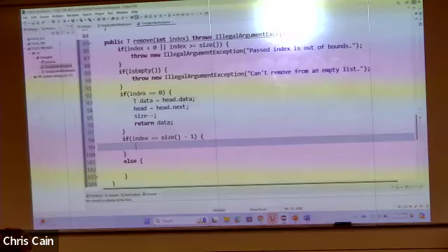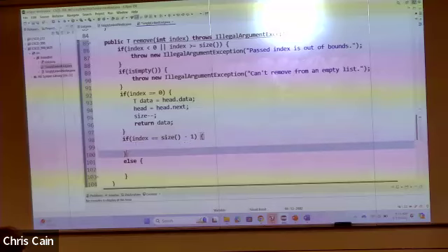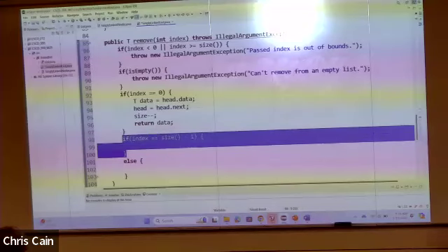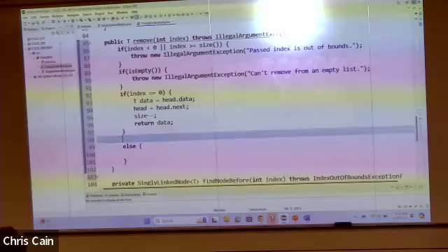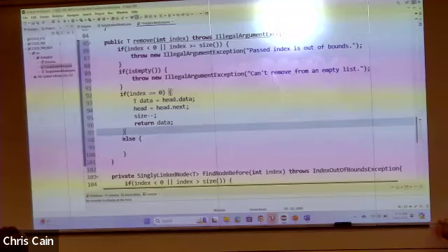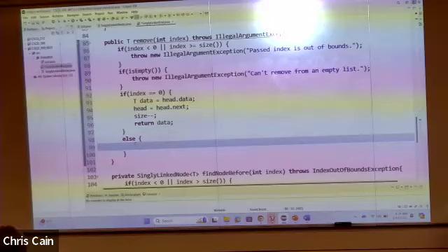Even in the tail's case, there's no way to refer to the node before the tail to be able to reassign the tail. So I think it has to be built into the else. That's a great point though, and it's worth thinking through and starting to design, because you run into that logic and you go, oh, I think this is going to be the default case. So in the else, yeah, question?